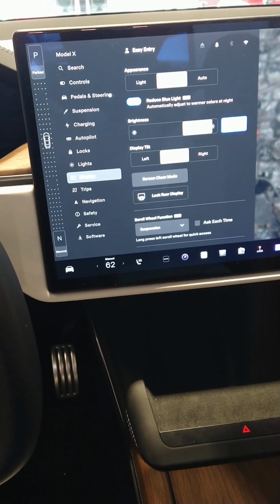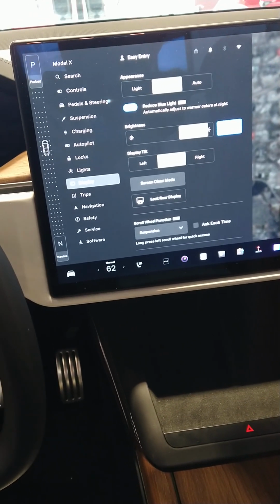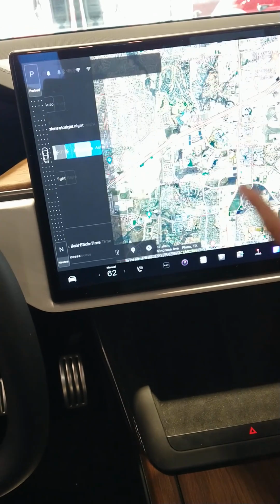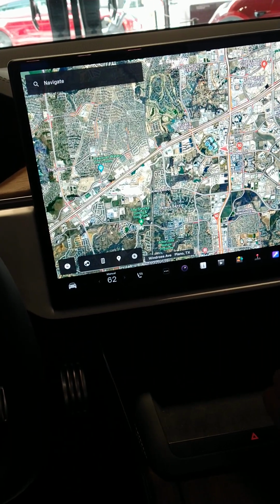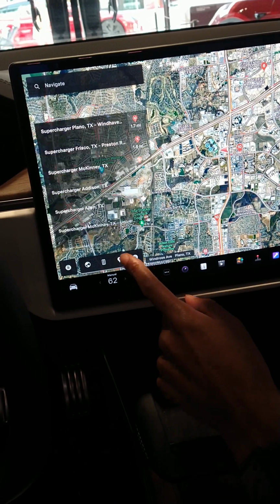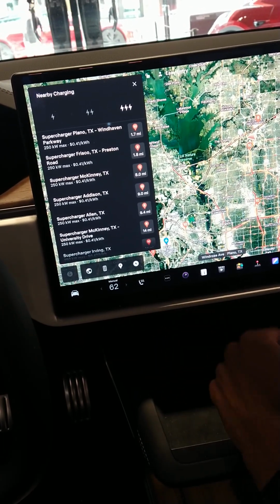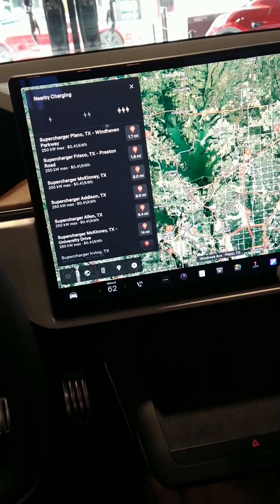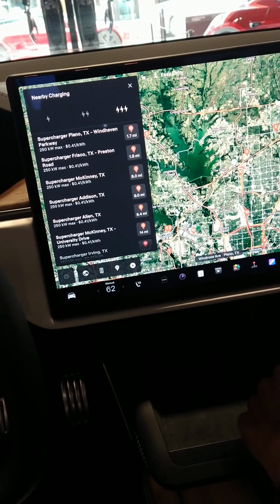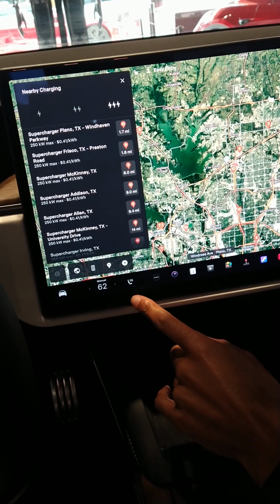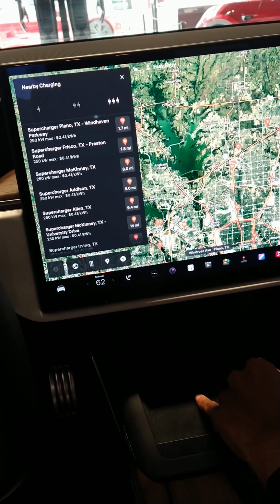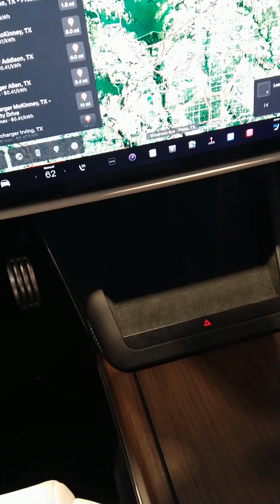And so what else can you tell me about this car? It's kind of a lot. It's okay. I'm not in a huge hurry. So charging wise, if you need to see a charging station, you can just hit that little charger and it'll show you all the charging stations that are around the area. This one has heating and cooling seats, wireless charging pads here on the bottom under the screen.